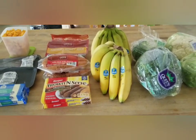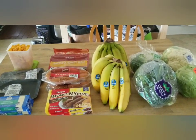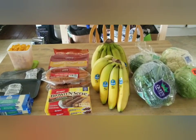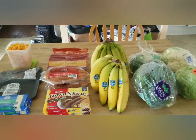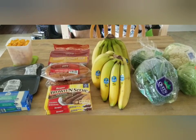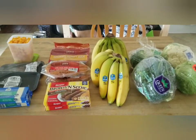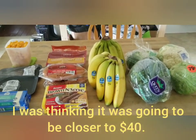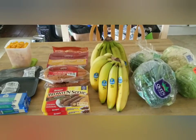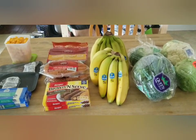So yeah. Now, the sad thing is that's $50 worth of groceries, which just blew my mind. I was kind of keeping a general track in my head of trying to stay in the $50 range, and I got so far in and went, okay, no, we're good, and so I stopped keeping track of it. And then she rang me up and I was like, are you serious? That's just astounding to me.